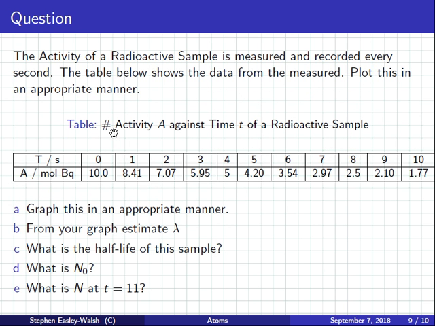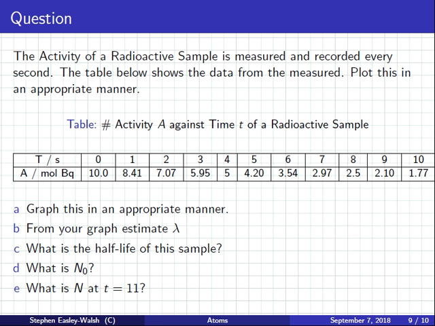Actually, there's only one question to do, but it's very, very similar to the example we did already. Okay? So here is time and here is activity. What should I do first? Yeah, ln of what? This or this? This one here. Okay. Then what do you do? You make the graph, which is part A. Okay. Part B, how do you get the lambda? Rise over run, right, the triangle. You get the slope, so that's okay. Part C, how do you get the half-life? You use the formula. What's the formula? Log 2 over lambda.